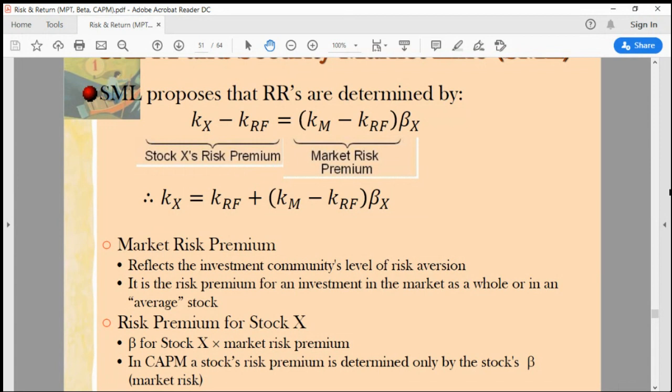That's called risk premium, because the premium is like the reward, right? And that 10% is the reward for taking a risk greater than taking no risk. If you put your money into Treasury, you're taking no risk. So if you're taking a risk by investing in Apple, whatever is earned over and above the risk-free return is the reward for taking the risk. So that is called risk premium, right?